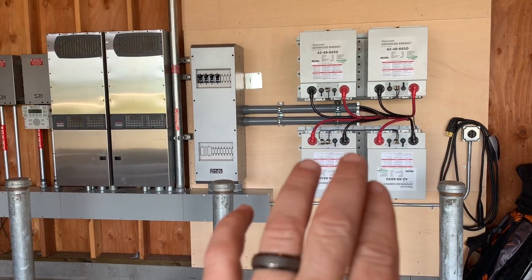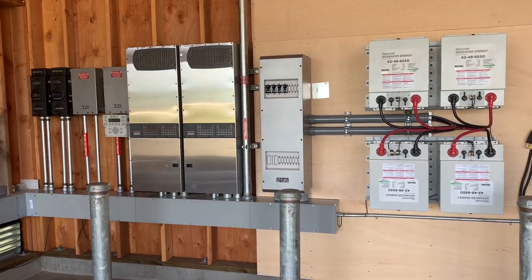What's up, how's it going everybody? I finally got about 99% completed on the upgrade we did a while back at Lake Berryessa, where we replaced the AGM batteries with the Discover. I came back down, got the network communication all hooked up, and I want to give you guys a quick overview of what we did. I can't show you the screenshots since I don't have my computer set up, but I can give you a quick overview. We removed the AGM batteries, put the Discovers in, and got everything up and running in a full-blown open loop system.